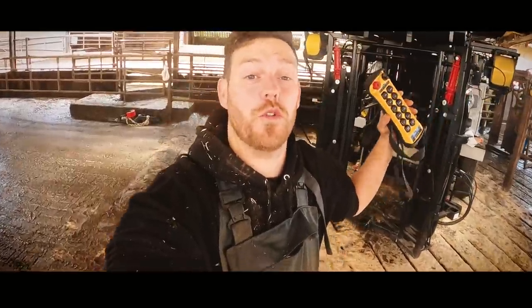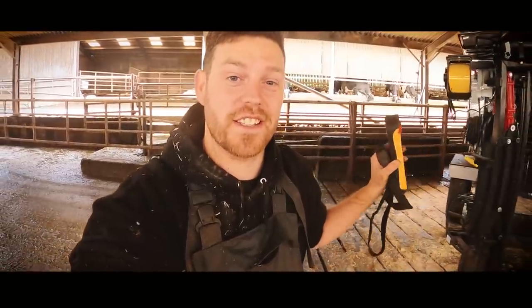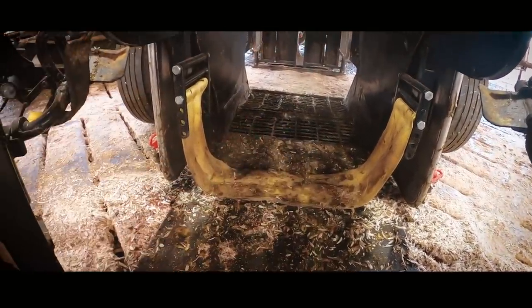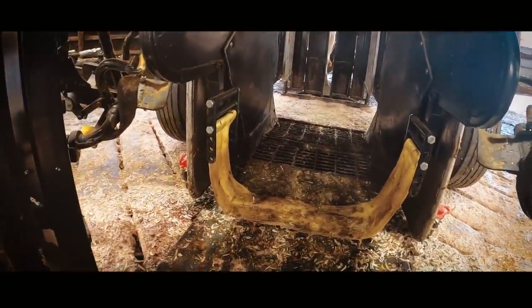I'm going to show you the inside of the crush or chute so that you guys see what the animals are seeing and what exactly is going on inside. So this is called a belly band, and the whole thing actually lifts up on these two arms here. So it swings all the way up and supports the cow from underneath.